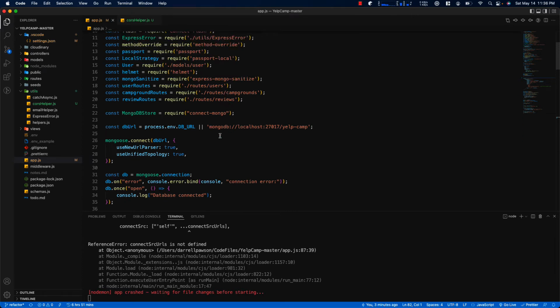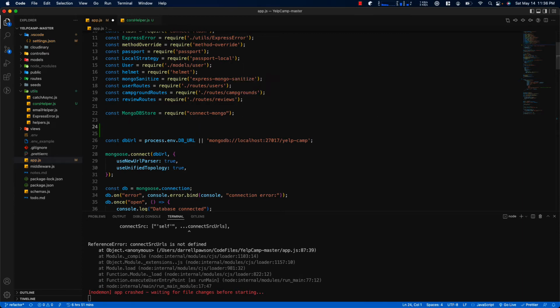So now in app.js we can go up to the top and come down here, and we're going to destructure it.